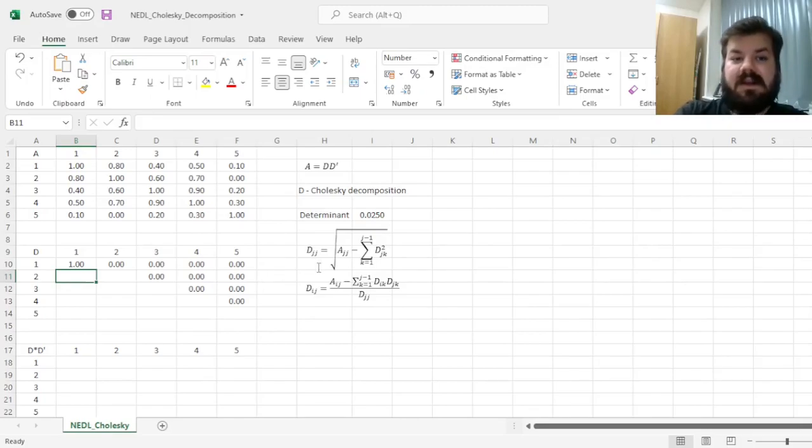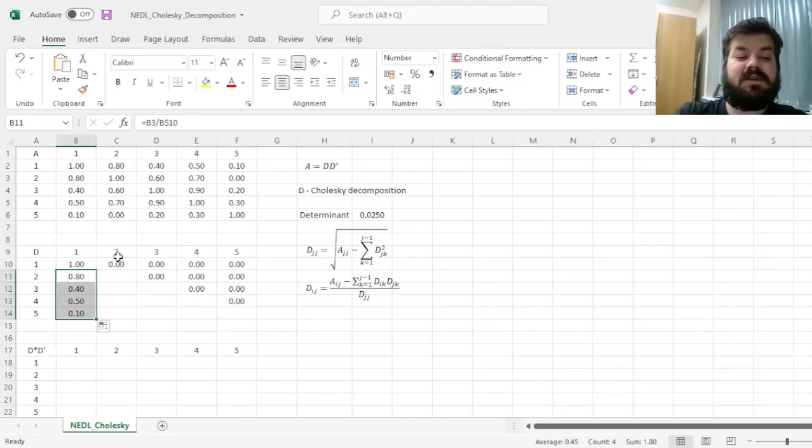Then, for the non-diagonal elements below the diagonal, we need to figure out the following ratio. We again take the corresponding element of the input matrix A and subtract the products of pairs of the new decomposition matrix. However, here in the first column, there are none of those yet calculated, so we can simply divide the initial element, the element of the initial matrix, by the diagonal element of the decomposition matrix that we've just figured out. So we divide it by that and lock the row, as this diagonal element corresponds to this column and it stays the same. So we can enforce this formula all the way down, and our first column of the Cholesky decomposition matrix is over and done with.